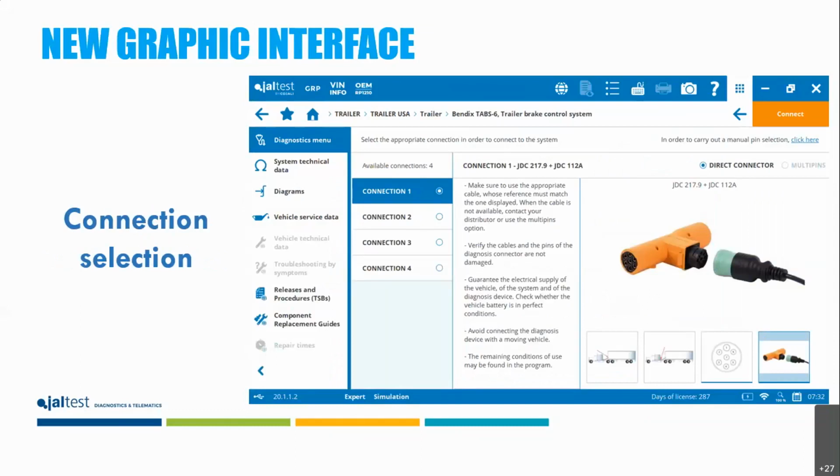More things: the connections associated to a system are listed on the left, as you can see here. The connection instructions remain always visible. And in general, navigating through the different images and pictures is now easier than in the previous version.